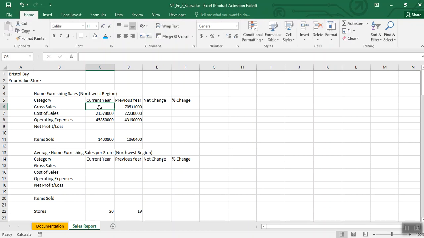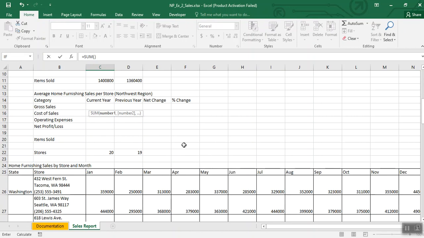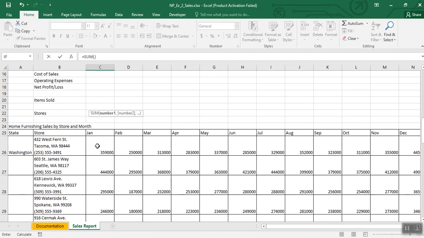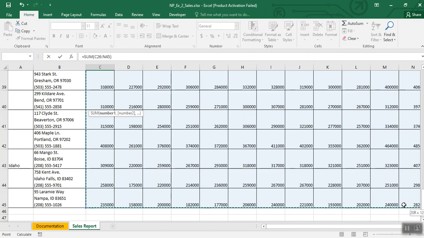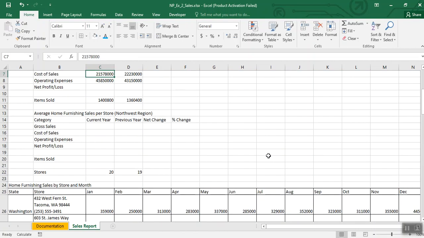Make sure you're clicking on C6. So here you need the total number, guys. Go home, auto sum. Now here auto sum. The computer is asking, where is the numbers, guys, right? So numbers are from January to December. So highlight all the numbers. How do we highlight, guys? Go in the center of the cell. Click from the center of the cell from all the way January to December. And then all the numbers what we have available, guys. We add all the numbers together, right? And then press enter. What is the number we are looking at?